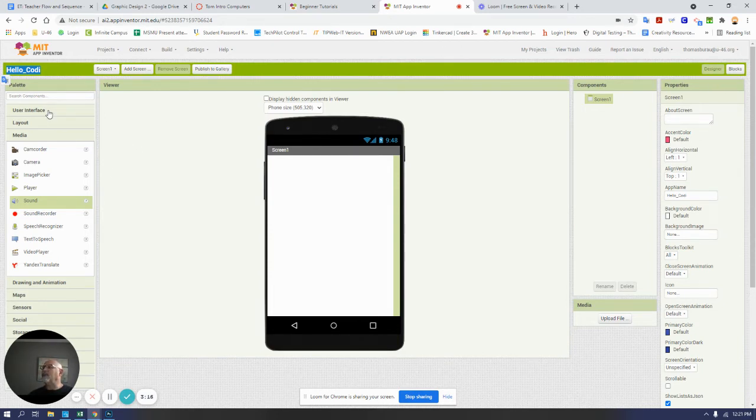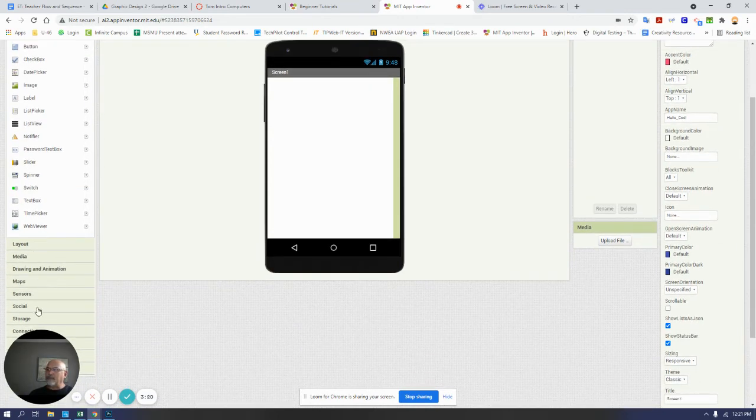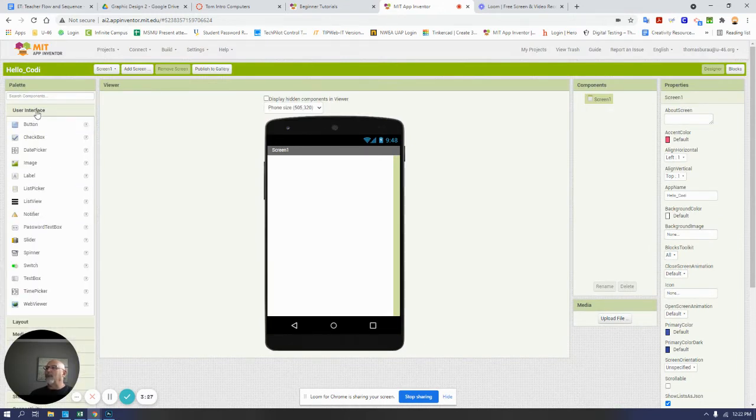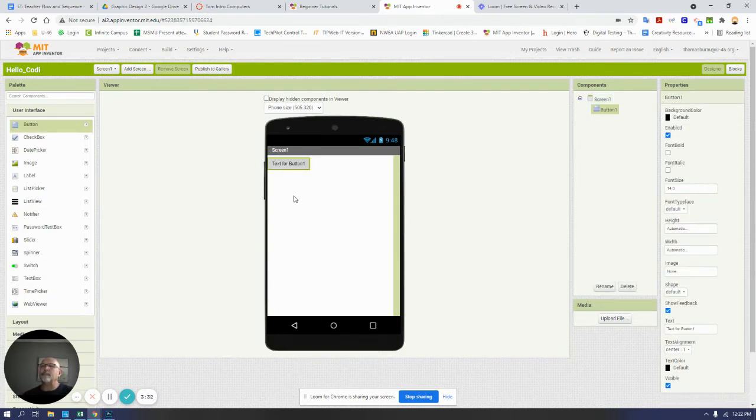The first one we want to use is under the user interface. As you see, there are different drawers here that you can open up and click on. Each one offers a ton of different things. Right now we just want user interface, and we only want two things. We're going to have a button. Right here, in the text for Button 1, we want to remove that. Where are we going to remove it? We're going to come over here to the properties, highlight it, and delete it. That's all we have to do. We're just going to leave it there.